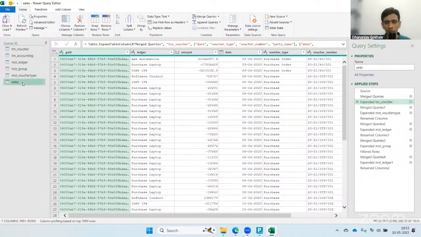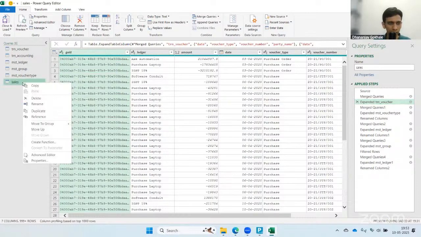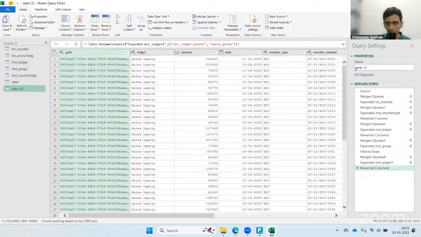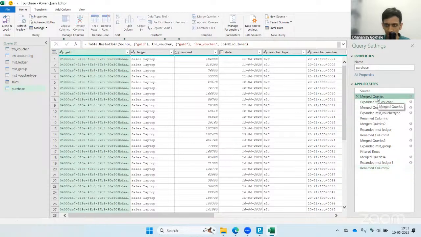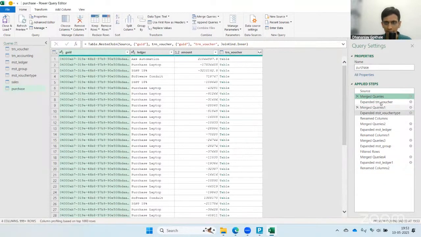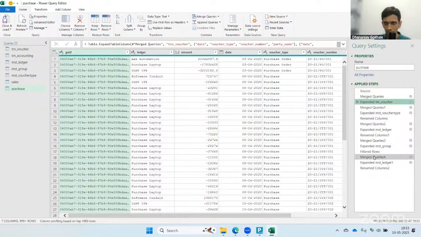So Power Query offers a copy pasting. So what I can do, I can literally duplicate. So this is nothing but a copy paste. I can duplicate this. Let me rename this as purchase, and I can go back to any step and replace the sales with purchase.